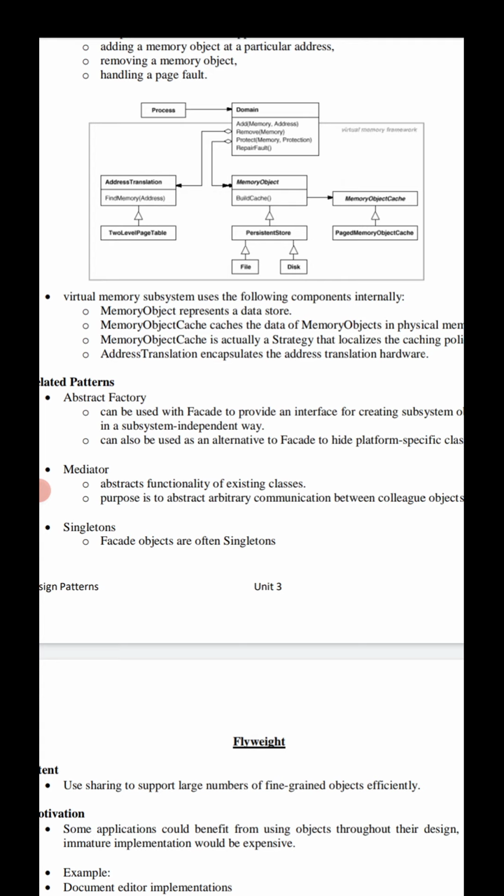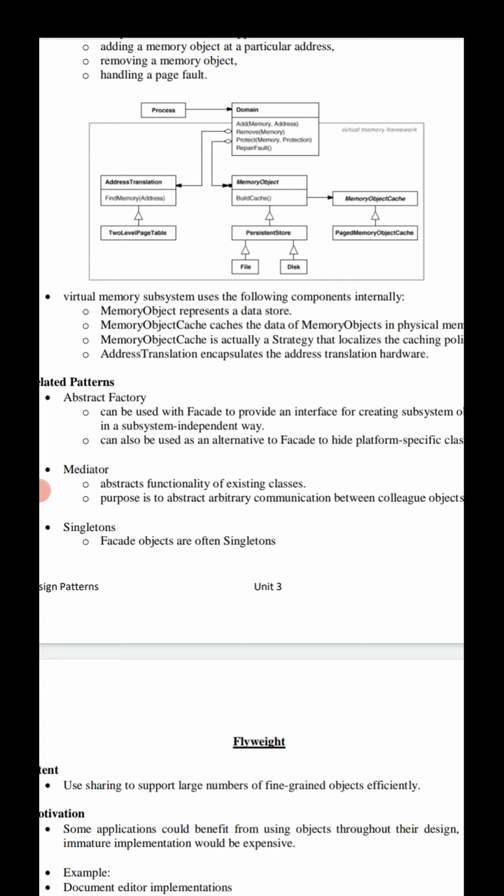The second key point, memory object cache, caches the data of memory objects in physical memory. Memory object cache is actually a strategy that localizes the caching policy.